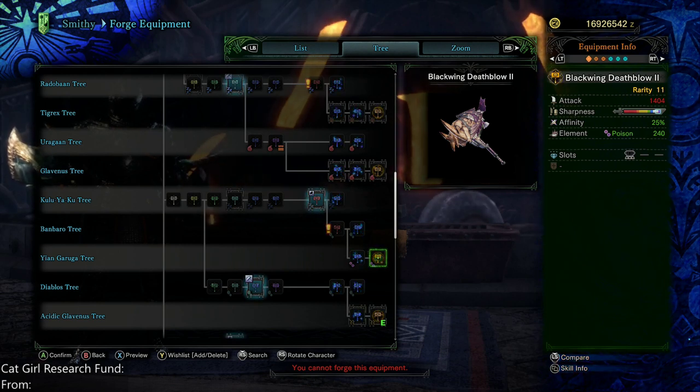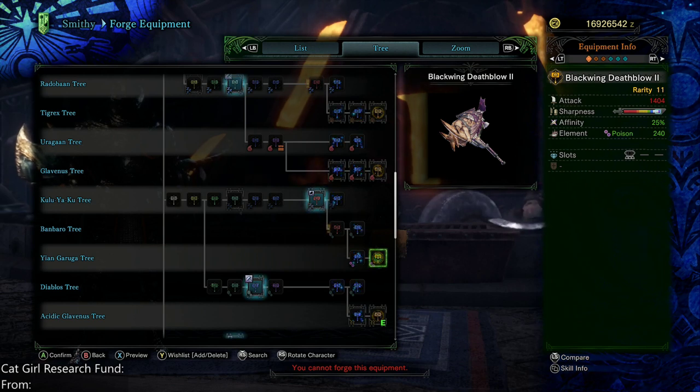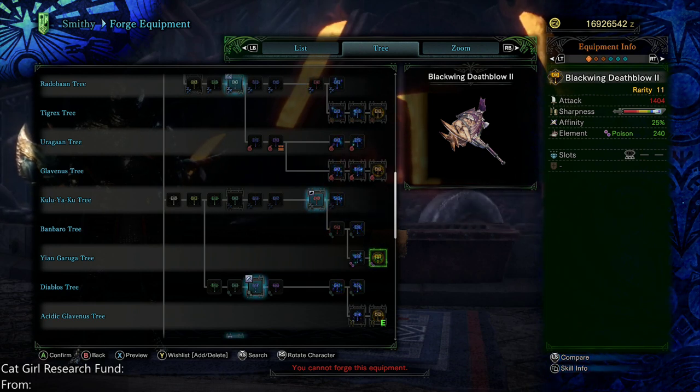Hey, this looks okay. Look at that. 1404. Purple sharpness. 240 poison. Poison's okay. 25% affinity is not bad, actually. So it's kind of like in that group, isn't it? Rathalos Hammer, Vel'Koma Hammer, Garuga Hammer. That 25% affinity is actually pretty sweet.